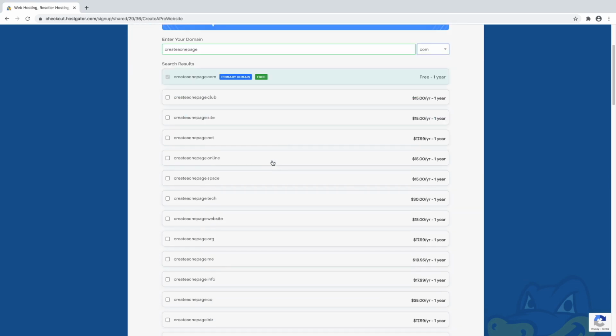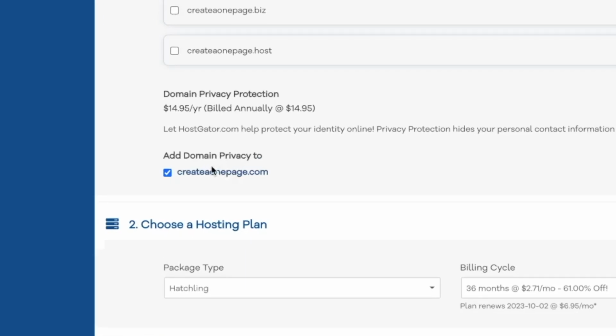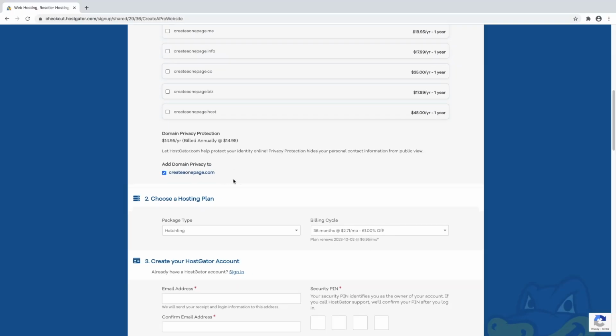Okay, so with that selected, let's go ahead and scroll down. And make sure that you check the Add Domain Privacy Protection, because if not, then your information like your email and your phone number are going to be public once you actually purchase this domain name, and then solicitors can call you and it's super annoying. So I highly recommend leaving the domain privacy protection enabled. Otherwise, you're just going to get bombarded with people that want to offer to build your website, and that's what I'm showing you here in this video.